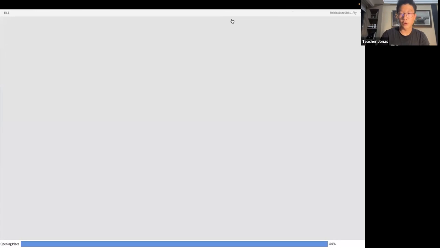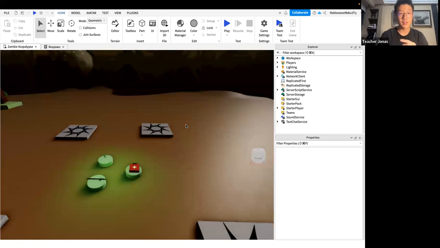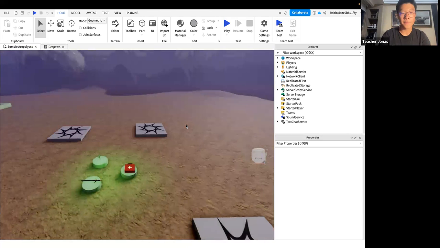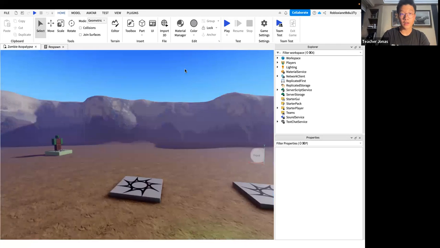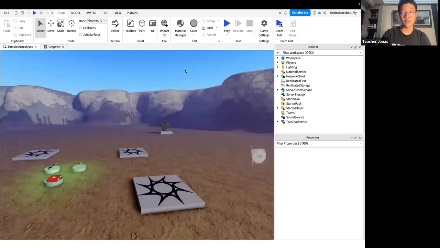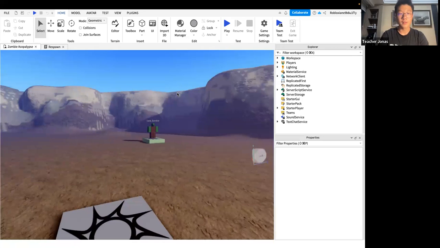So Apocalypse, yeah. When you open that game, this is something really cool about Roblox. You can actually copy and paste things from one game to another, okay? I'm going to teach you how to do it right now. Now you see we are in the zombie game from last class, right?